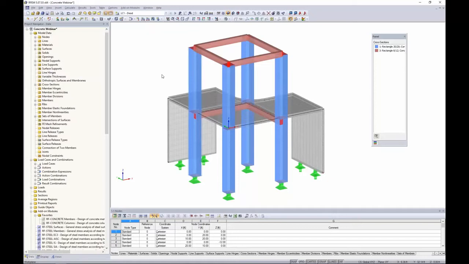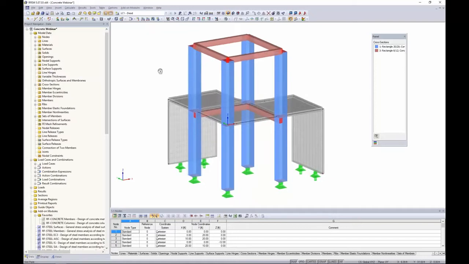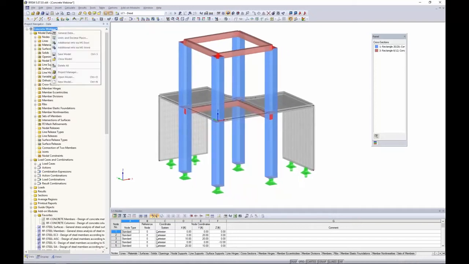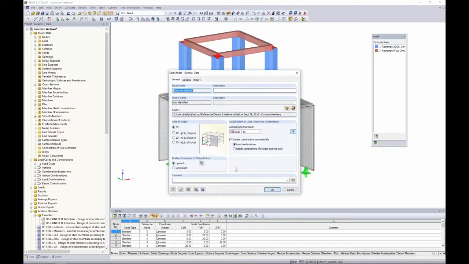So to begin, when we open up a new model, we get this dialog box that looks something similar to this. We're defining if we'd like a 3D model, we want to classify our load combinations, have them automatically generated, and we also define our global z-axis. What's typical in the US and Canada is to, of course, have this z-axis upward. You certainly can work with it downward as well.